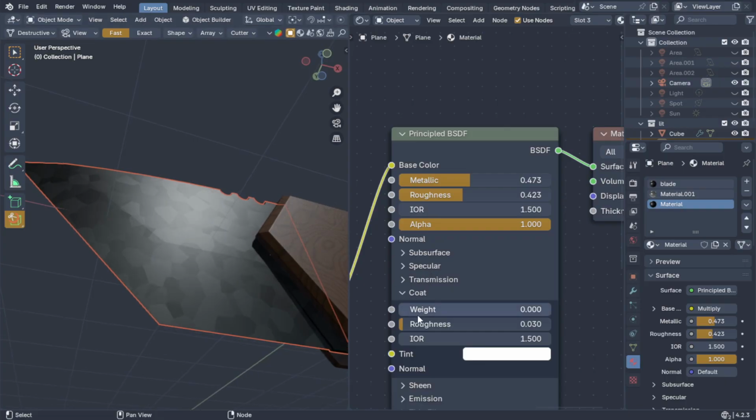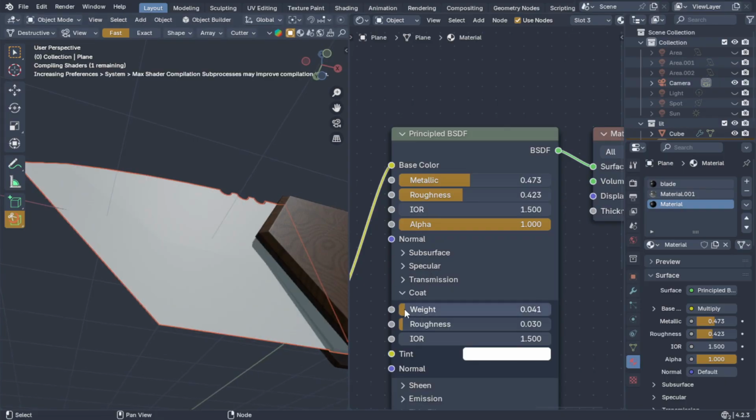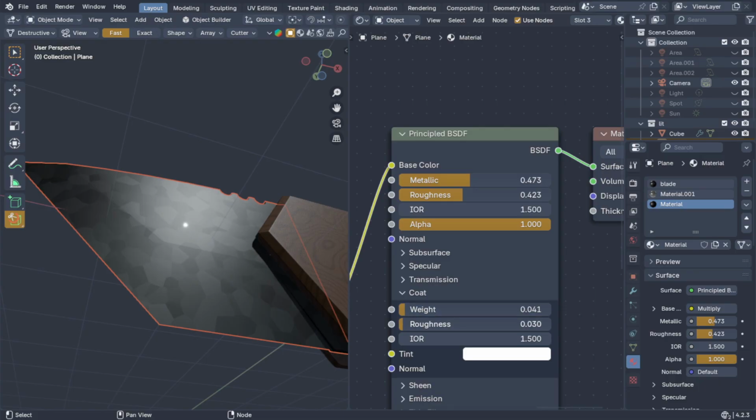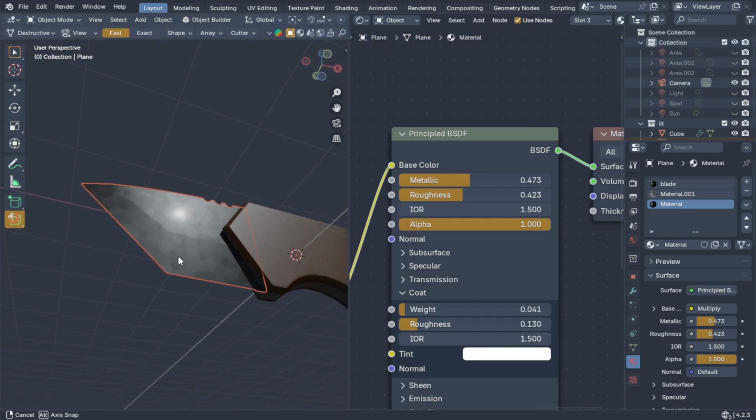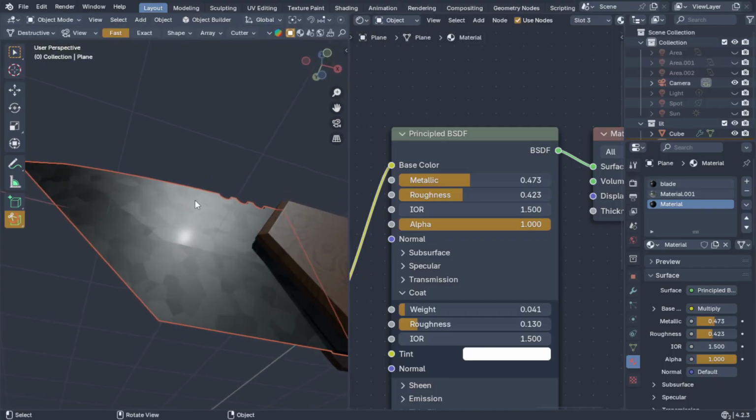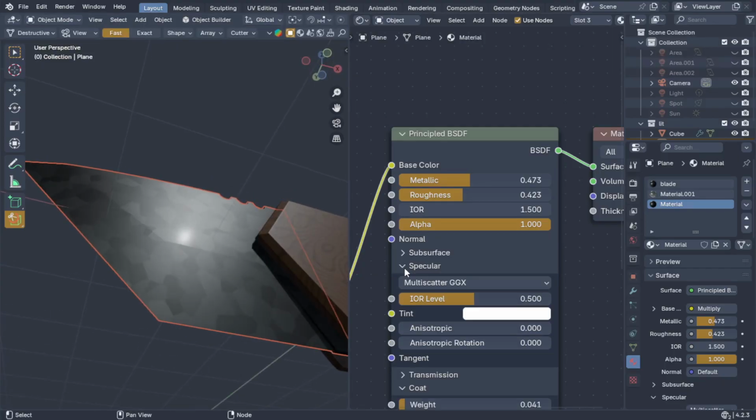And also I will add a bit of a clear coating, add a roughness to it. So you can see it is more polished and spectacular.